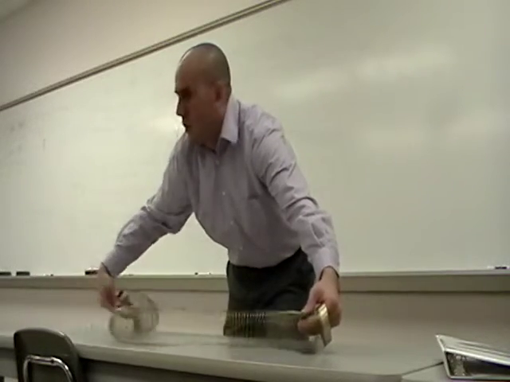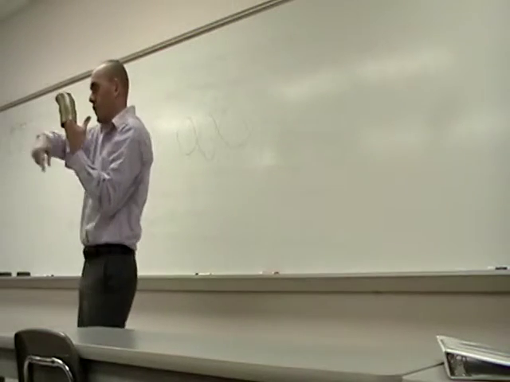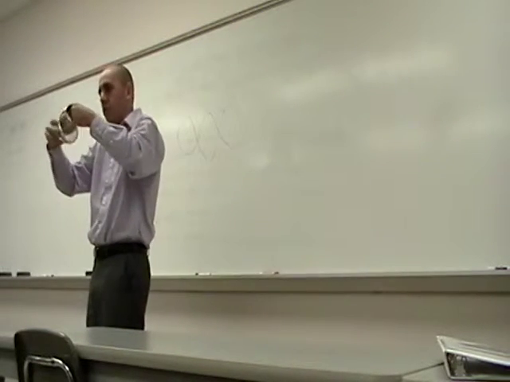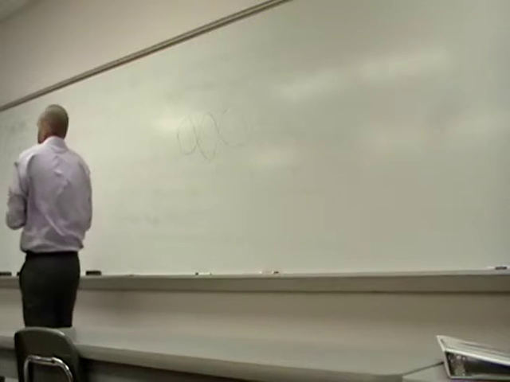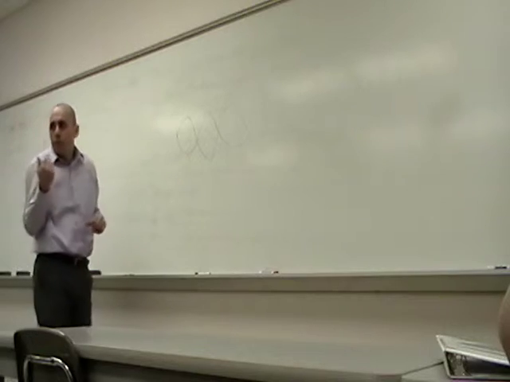See how it's just going back and they're kind of getting bigger? At that one time, it's almost like those two peaks and valleys are going back and forth like this instead of just a bunch of little ones. That's because they're interfering constructively at those points. But it's only when I oscillate it at the correct frequency, the correct frequency for this slinky, that we produce a standing wave.